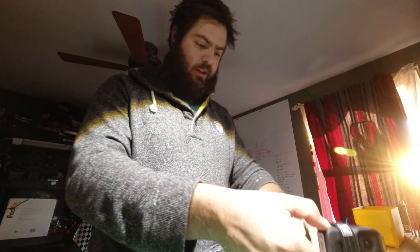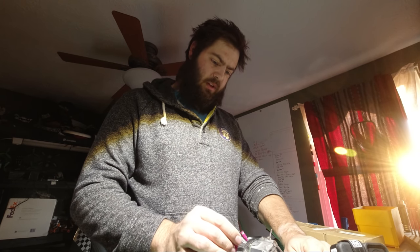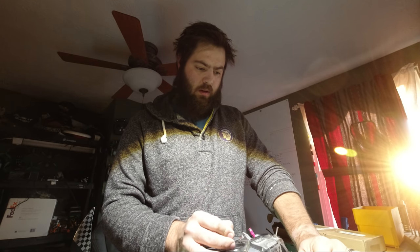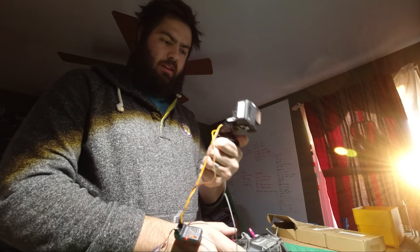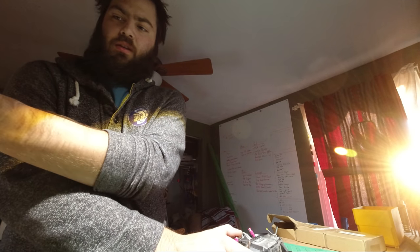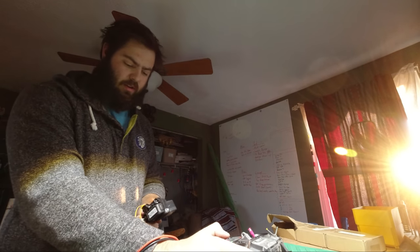So we're rolling. We'll just start it with some pans and tilts. Just trying to be nice and smoothish. And then I was going to try to pick it up. So let's pretend we're flying it sideways like this. So we'll just tilt it as we go. Maybe some up, down.